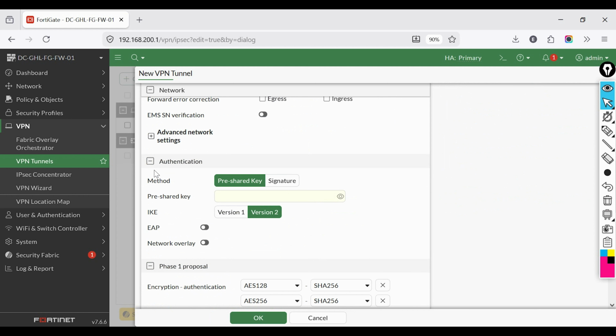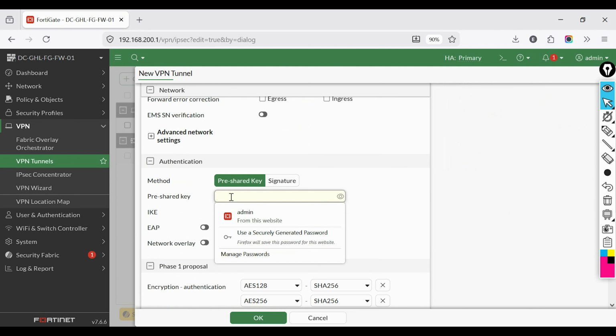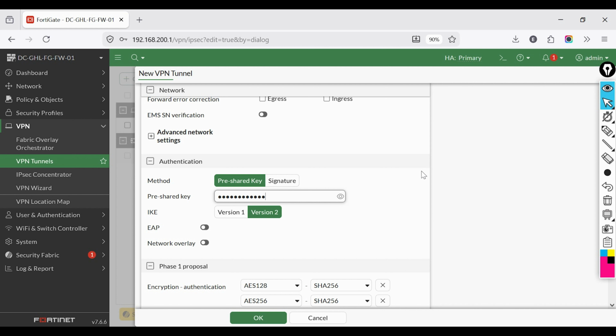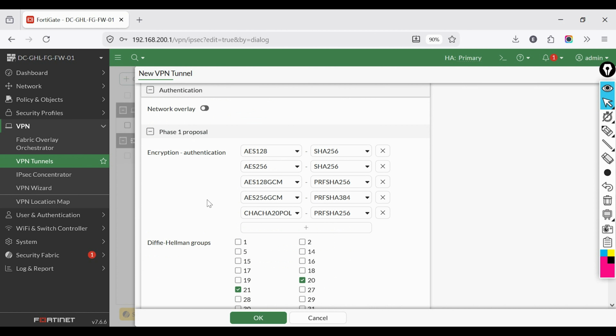Okay, for the authentication, we can set a pre-shared key. We are setting a pre-shared key. You also need to note this pre-shared key, as it is required for the MikroTik configuration. So IKE version 2, we are setting IKE version 2.